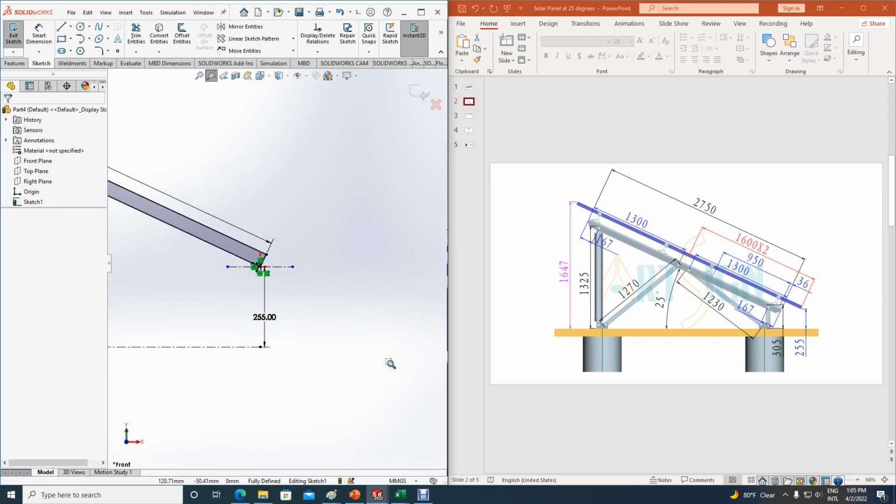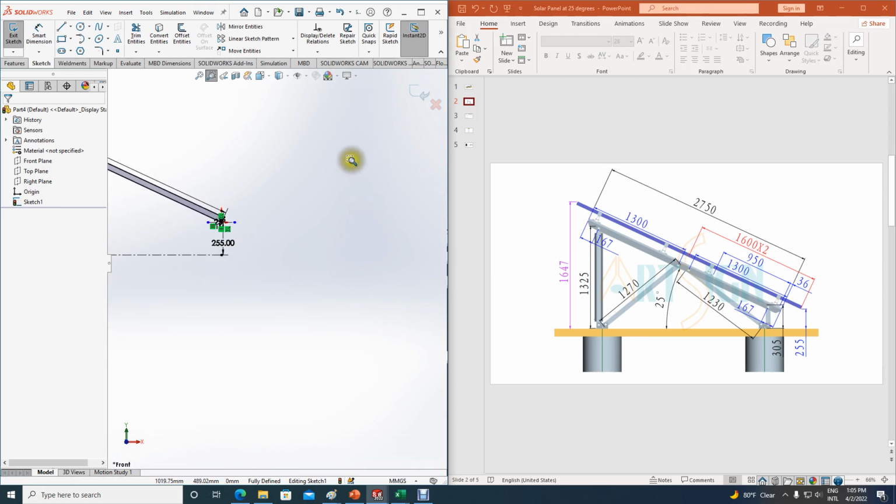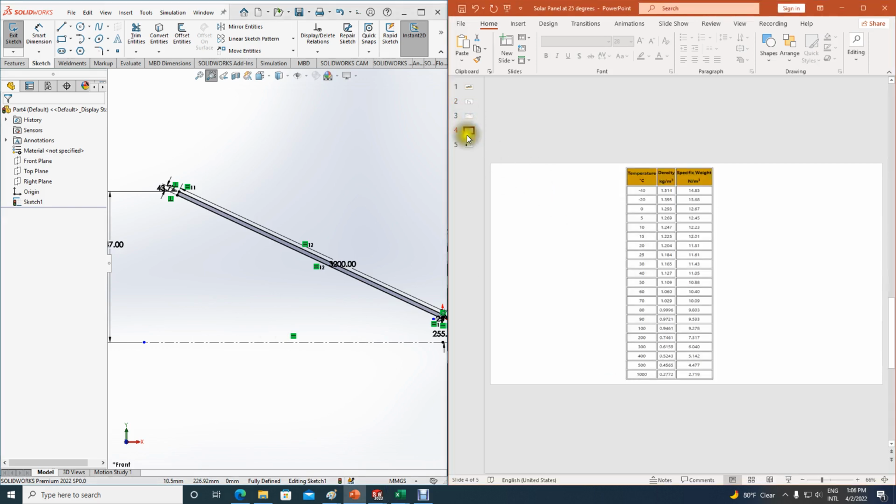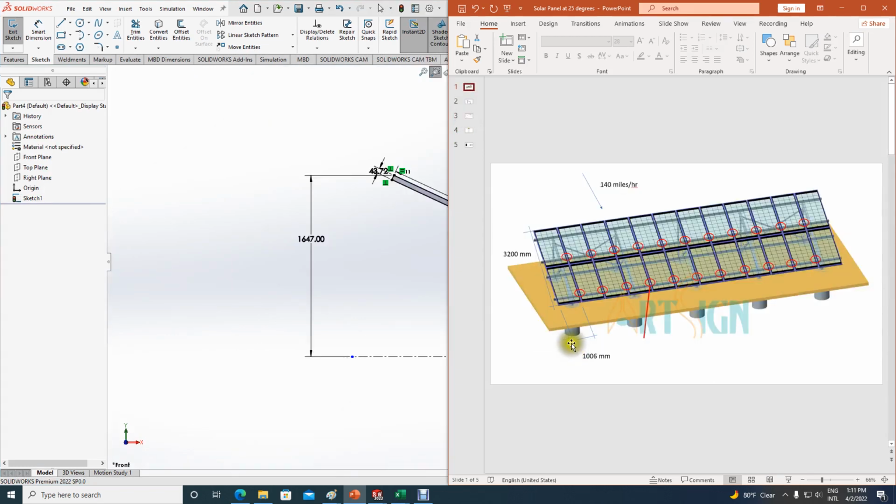Now, I don't have the floor. Actually, well, I know where it's going to be. What we're going to do now is extrude this. And for the extrusion, you remember this, it's going to be 4 times this dimension, 1006, to get to 1/3 of the whole solar panel.